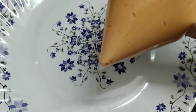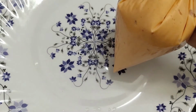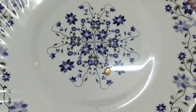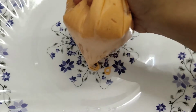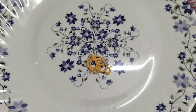In one side corner, cut the edge little by little. Then try it on a plate. It is thin, so cut it more. This is also thin. Having thin batter makes the jangri crisp.